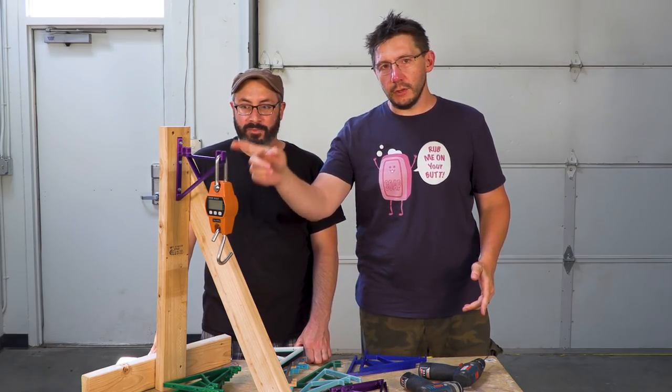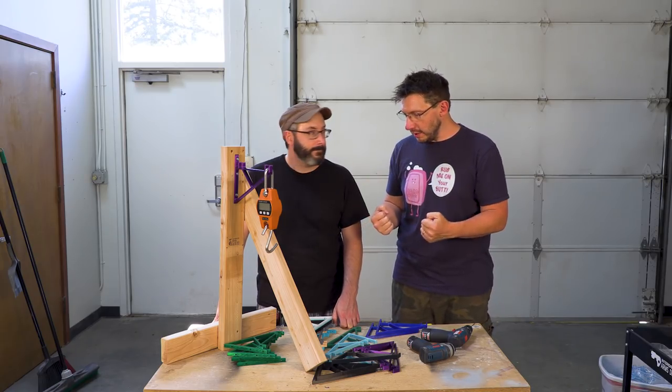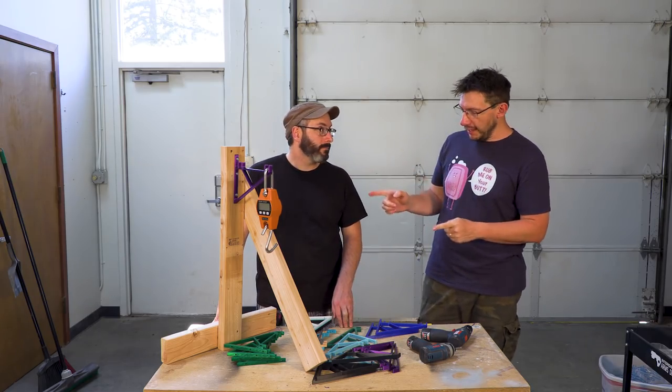This is Polyalchemy Elixir, and this is printed using the Lulzbot Morse extruder. It's almost solid plastic, and so if we're going to test with what I think is going to be the one that isn't going to fail or that is going to withstand the most amount of weight on it, I think it's going to be one of those. But I'm curious, what do you think out of these here?